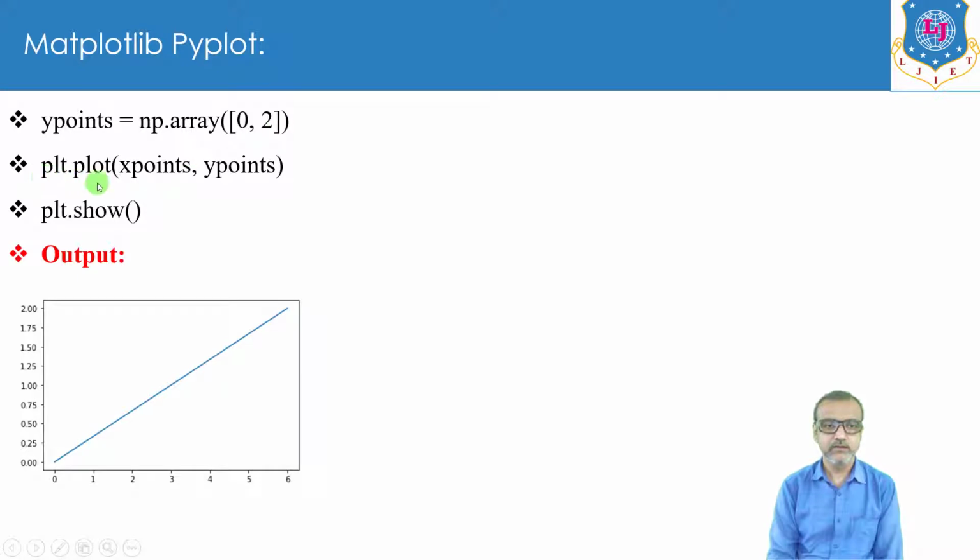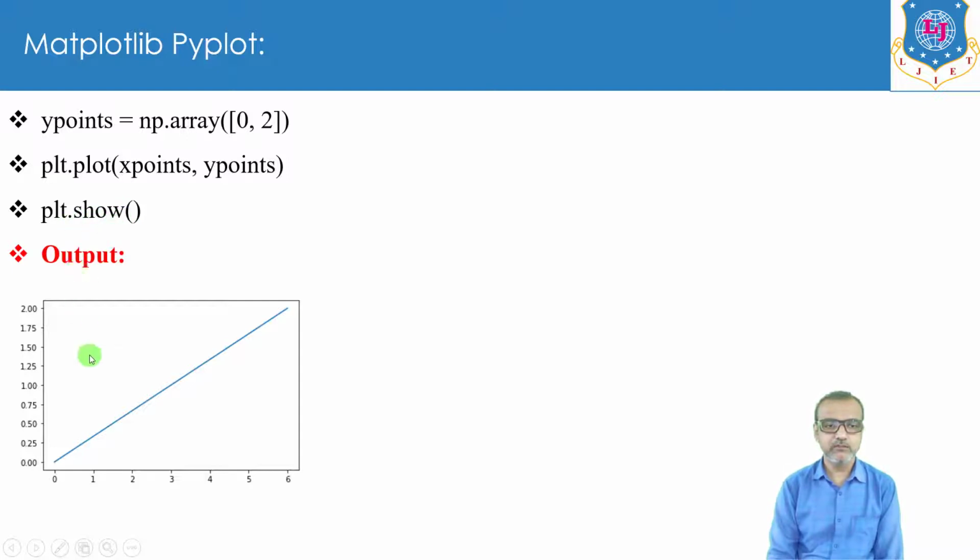Then after, with this command, plt.plot x points comma y points, it will create a plot taking x points on the x-axis and y points on the y-axis. Then with plt.show, we can show the output on the screen.